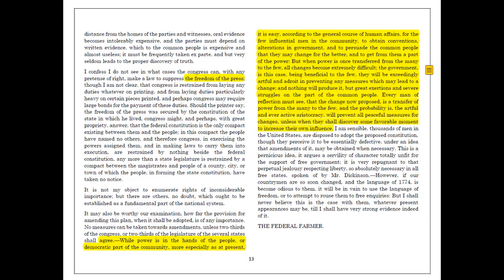Yes, it's got these three branches, and yes, we're separating powers and checking and balancing, but we're not separating powers among the many and the few. We're checking and balancing among these other things called legislative, executive, judicial. That rhetorical case is essential to the success of the Madisonian turn. And the rhetorical argument, the persuasive argument to convince delegates in the conventions to approve the new Constitution is the central focus of the final module of the course.